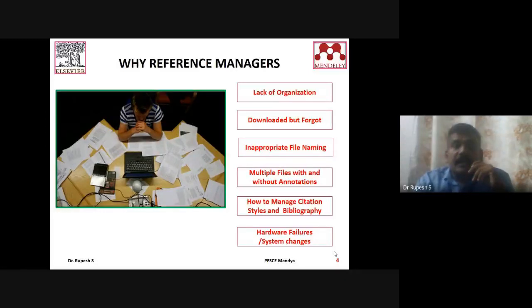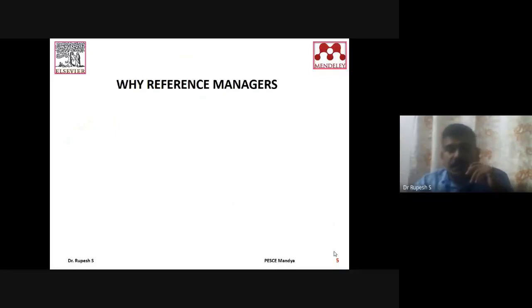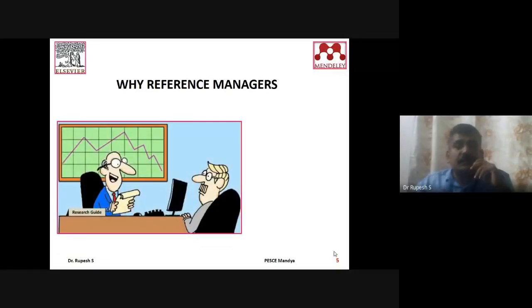Suppose you manage all these things, you have prepared your manuscript. We know that after preparing your manuscript, we have to meet your research guide. Now, at this point of time, the guide is asking you to include or delete one journal or article. This is going to be a problem, that is addition or removal of references suggested by the supervisor.